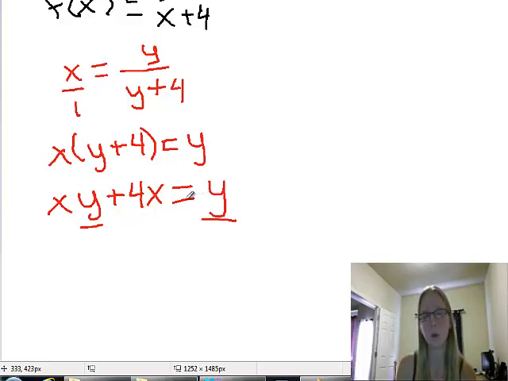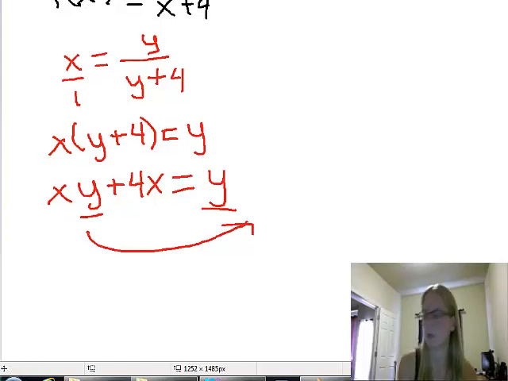If those y's were all that you saw as the variables, you would have to get all the y's on one side of the equal sign and all the numbers on the other. So if you think of those x's just as the numbers, it's the same step. Get everything that has a y on one side, everything that doesn't on the other side. So I'm going to take this x times y, and in fact I'm going to try to bring it to the other side of the equal sign so that we can get all y's on one side.